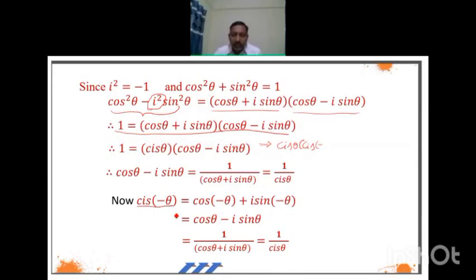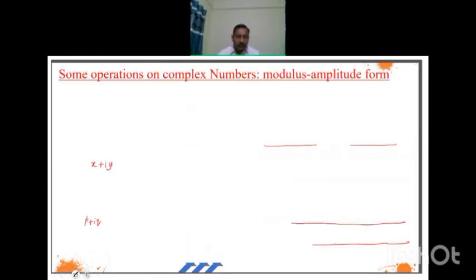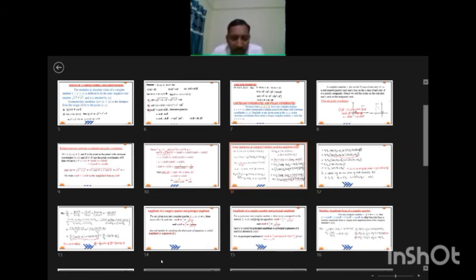Okay, students, so this is all the simplification about theta. The relation between cis minus theta and cis theta is important. You should understand this relation, as it will be more useful; you will use it more in the next chapter. So, interchanging between cis theta and cis minus theta. And since we have discussed this, if you have any questions, then we will discuss that particular part. Hope your doubt is clear.